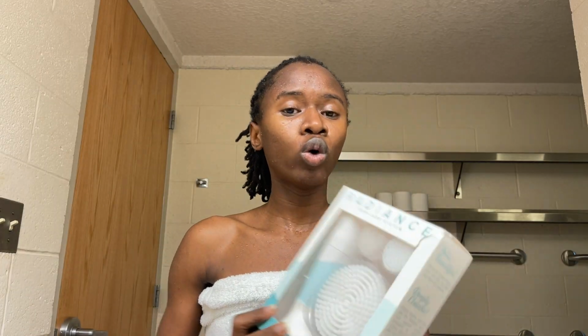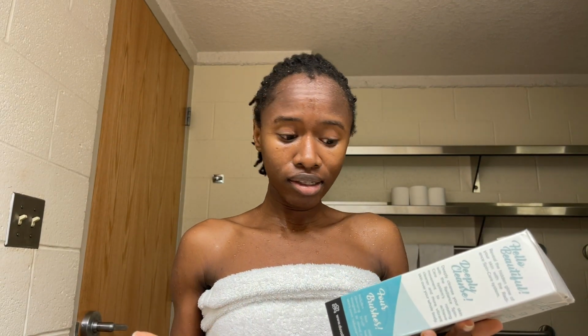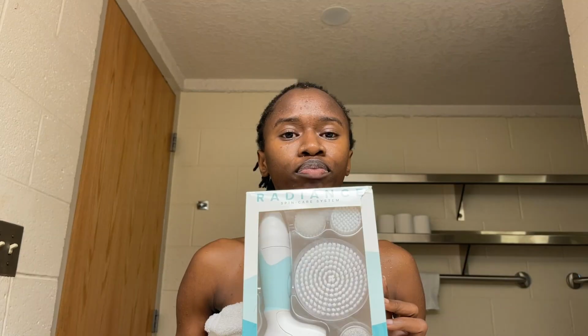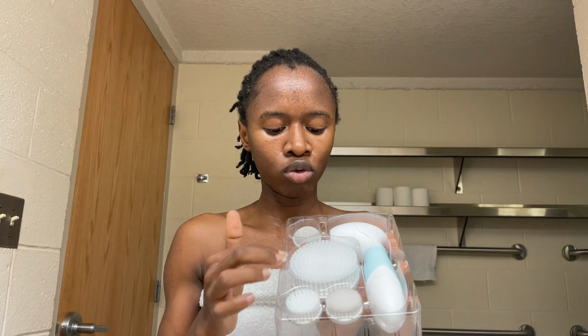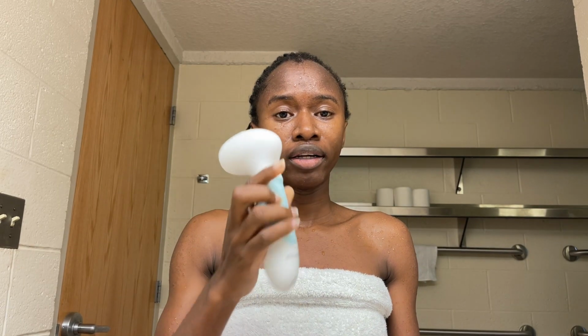So this is what it's called. It's called Radiance Skincare System, water resistant, and it's from the brand called Duvolle. It says look your best every day. So this is what the packaging is. It's just a nice box, and that is the back. Inside you get a brush, then it comes with four heads, and it uses four AA batteries.